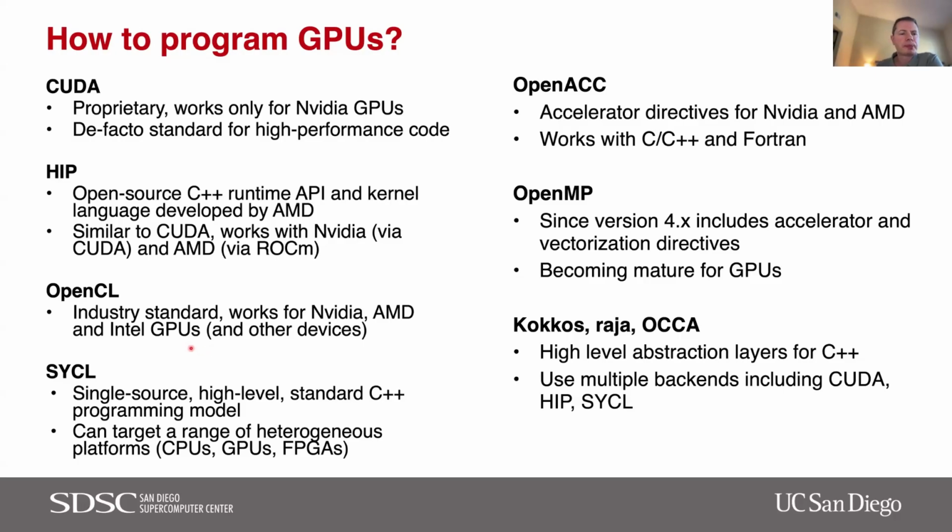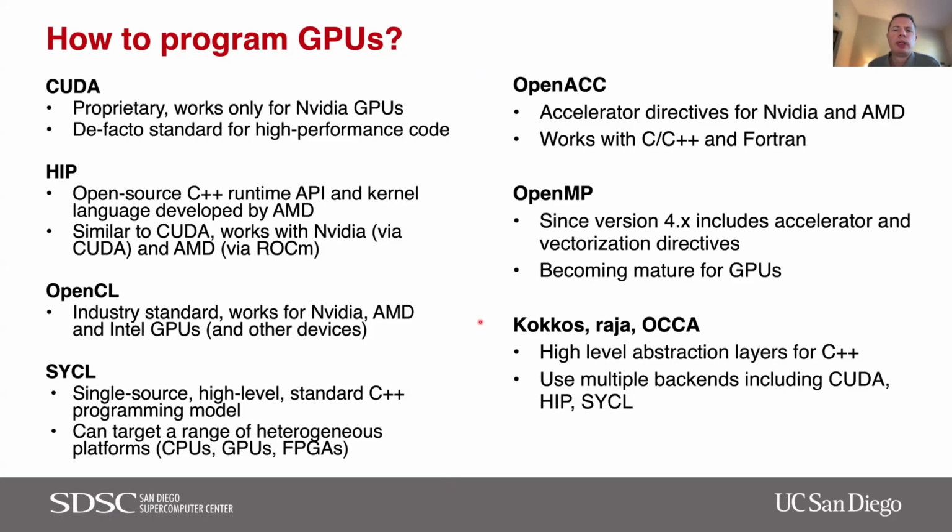And then there's SYCL. SYCL is newer. It's been around for some time as well. I'll talk a little bit more about that. But that's a single source, high-level standard C++ programming model. And it can target a range of heterogeneous platforms. So in principle, it can work with any device that is supported by the compiler and the runtime, if there's a backend implemented for that, and so you can target CPUs, GPUs, FPGAs, all with the same source code, which is quite nice. And if I say GPUs, I mean GPUs from all vendors.